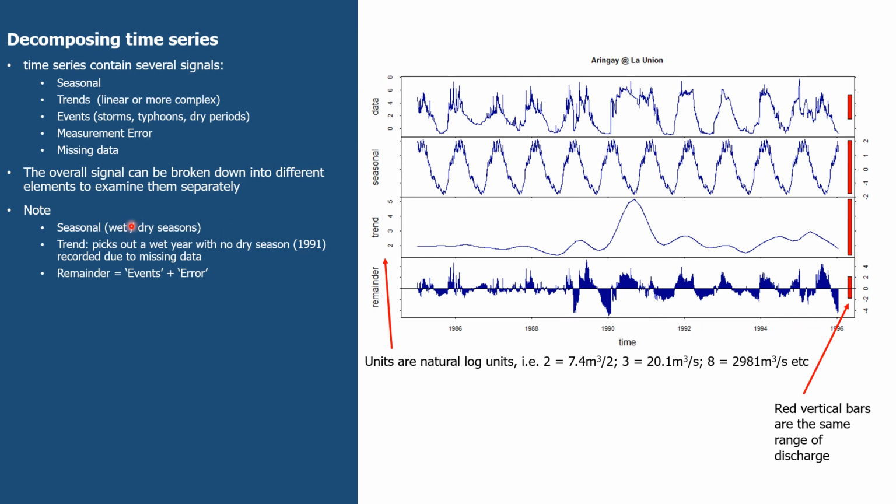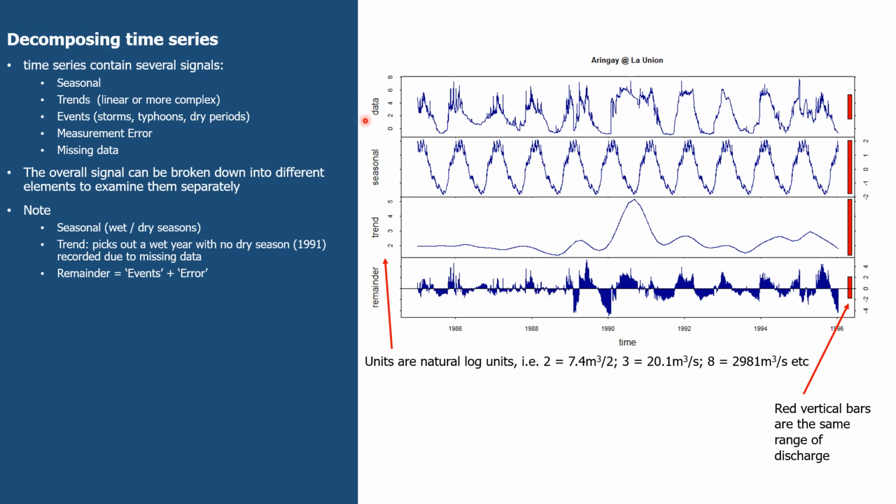It also allows us to see in the remainder, the bit that isn't accounted for by the season or the trend, the impact of individual events. There was a dry period here, that picks out very clearly. We had two separate peaks. Those both show up here. This dry season was unusually dry, with very low flows, and they lasted for longer than some years, so we get that picked up. These longer dry seasons get picked up here, whereas here we didn't have such long or so well-developed dry seasons. They're not picked up in the data.